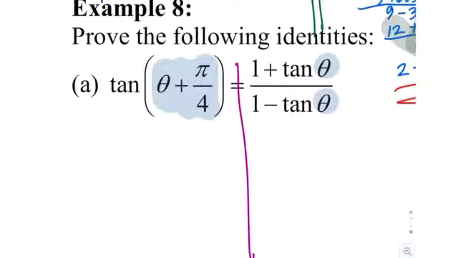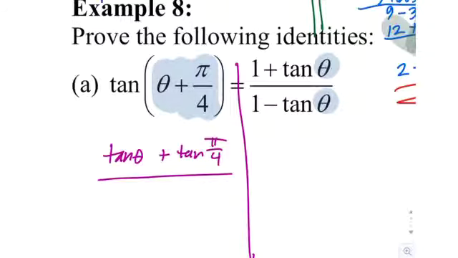Well, the right side is my target. It's already in terms of tangent, so let's go ahead and use the tangent identity. If you distribute, that's tangent of the first plus tangent of the second. Remember, you can pretend like you're distributing. Ha ha, get a little chuckle. Have people go like, no way, you can't do that. And you're like, ha ha, I'm not done, right? And then it's all over 1, change the sign, so minus, and then it's the product of the top two, tangent of theta, tangent of pi fourths.